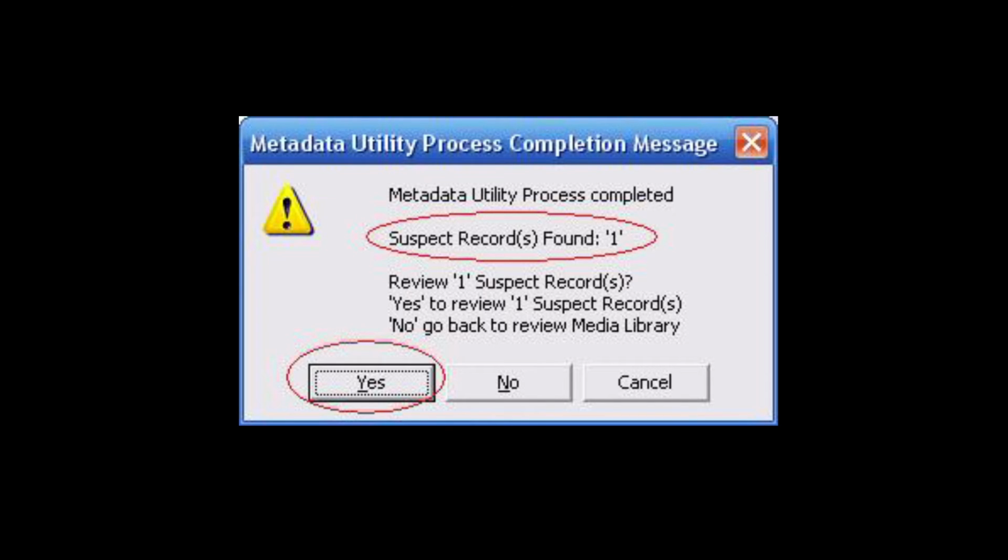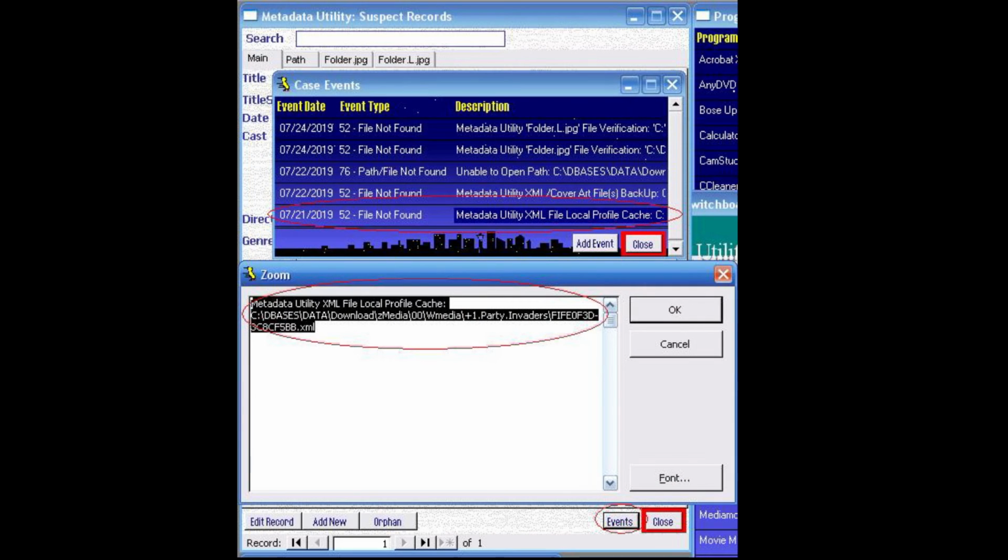We strongly recommend users always select yes and go immediately to check and verify the results of the verification process.